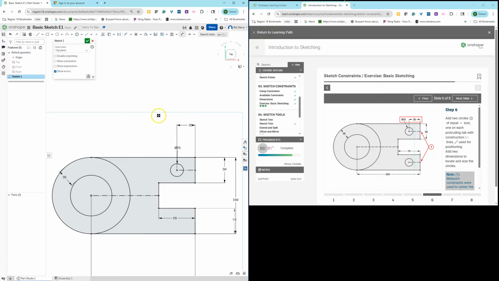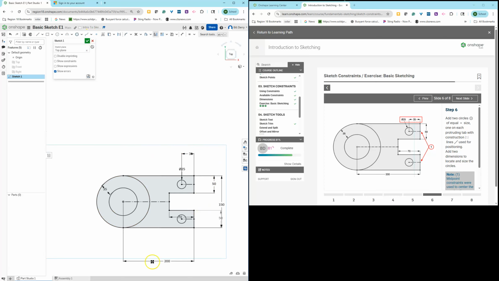I want to put another one of these down here, and this is a trick that they haven't covered yet, but we're going to use the mirror command. If you can't find the mirror command, you could just start typing in here, mirror, and there it is. And that's our mirror command. It says select a mirror line. I want this line to be that I'm going to mirror about. Now it says, what do you want to mirror? Well, I want to mirror that. Boom. I could mirror that too if I wanted to, but it's not really necessary. And now I got a fully defined, beautiful sketch. That wraps it up for this one, and I'm going to walk you through the next one in a bit.